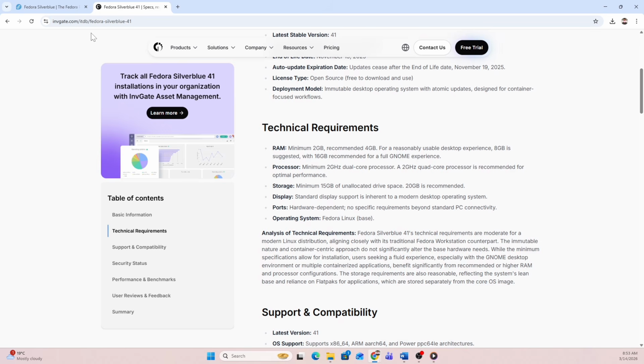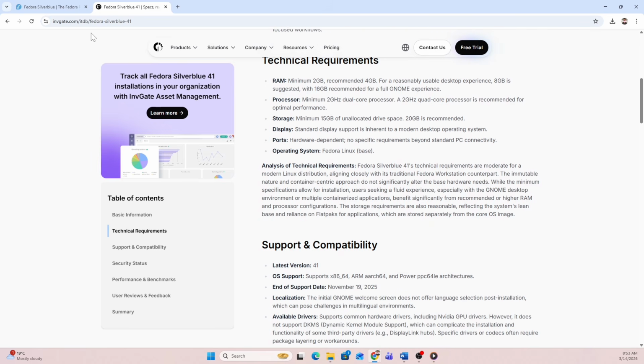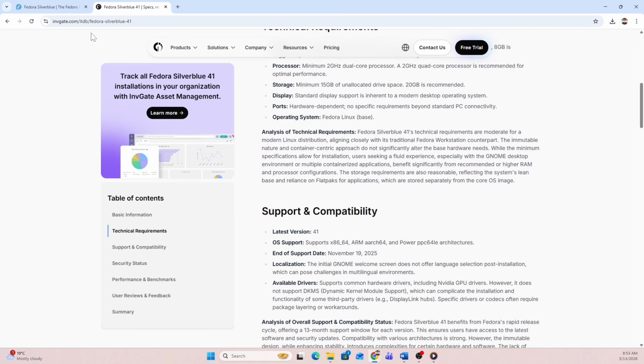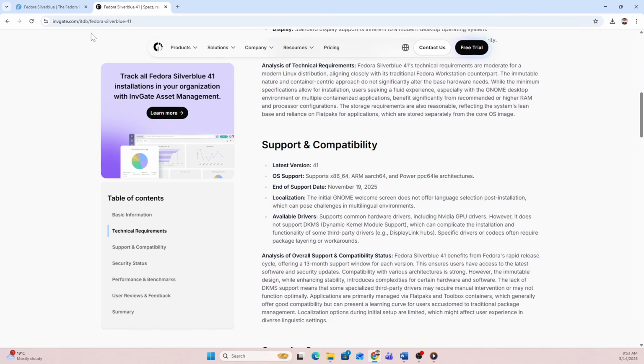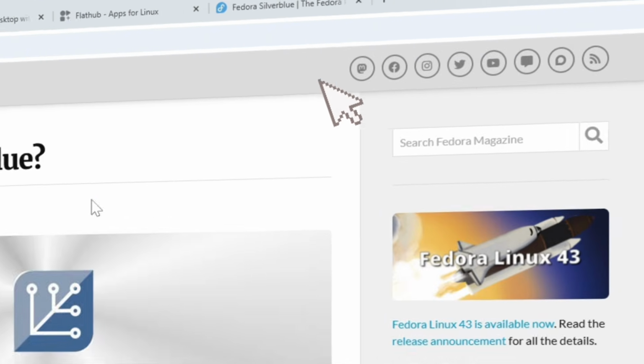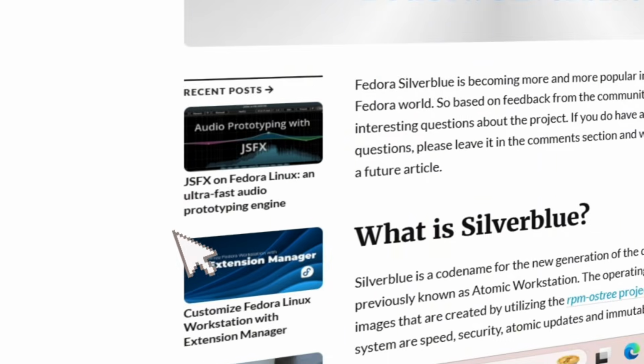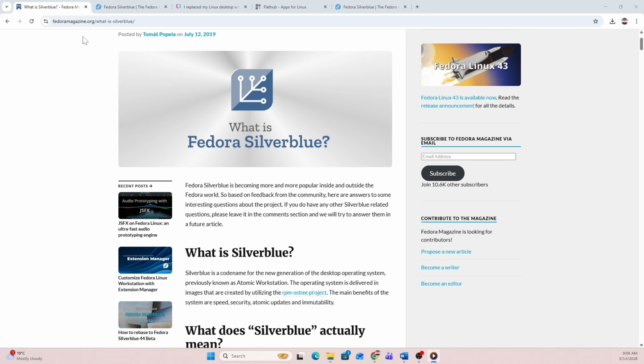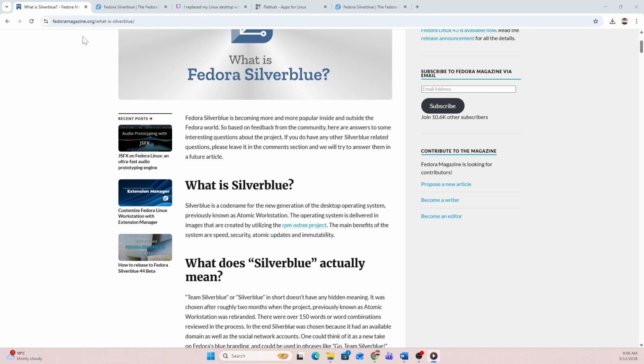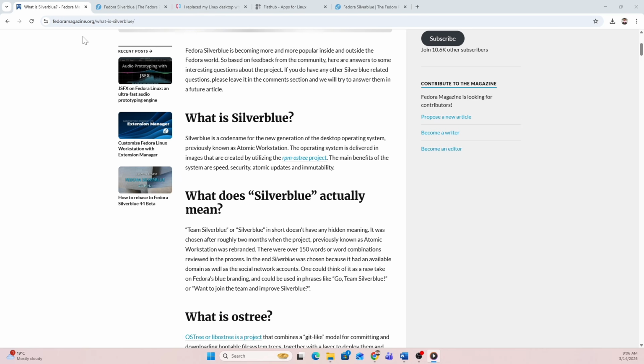7 years later, the project still ships alongside the traditional version it was supposed to replace, and the list of things that do not work on it is long enough that the people most excited about it still spend time explaining the workarounds. The distribution is the Immutable variant of one of the most prominent open-source desktop projects, sharing the same kernel, the same desktop environment, and the same release cycle.